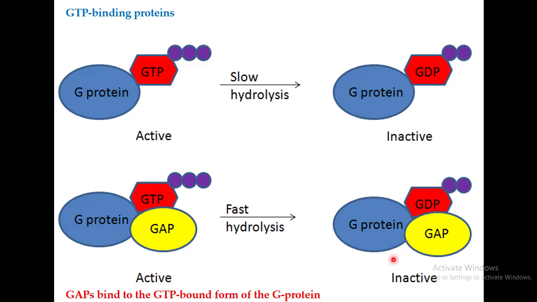And this is actually the combined action of the GEFs and the GAPs, which are going to activate the protein when it is needed, and inactivate the protein when it is not needed. So this is what the GAPs are doing. They are helping to increase the intrinsic GTPase activity of this G protein, thereby hydrolyzing the GTP very fast, thereby moving it from the active into the inactive form.